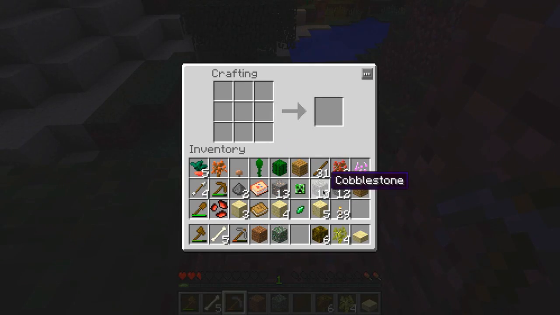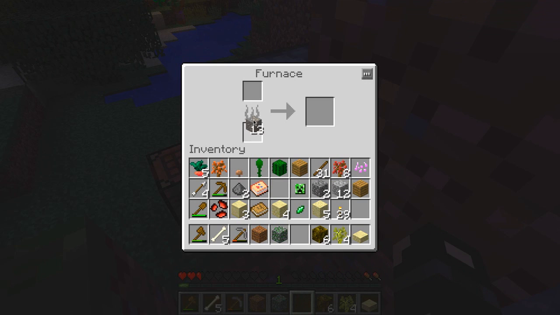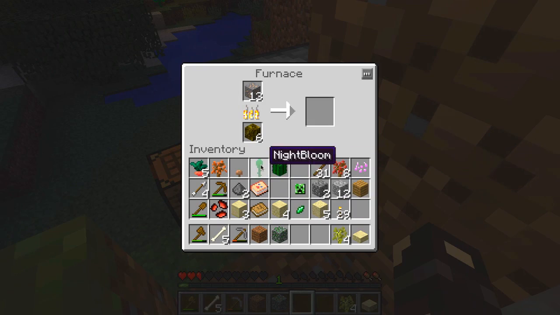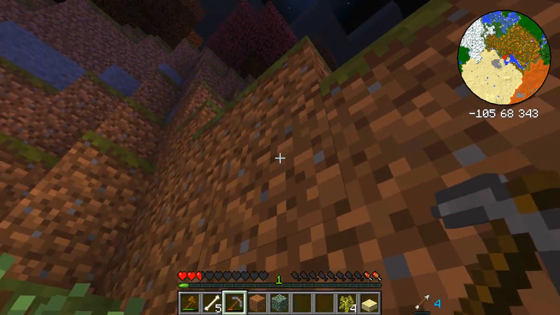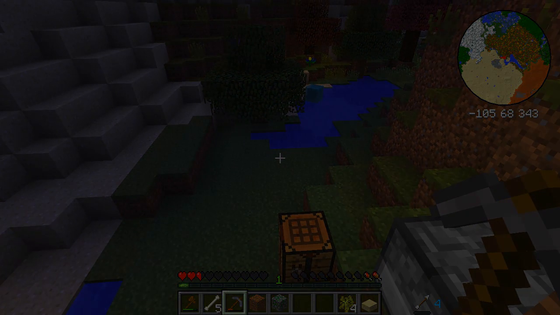Okay. I'm gonna make some more cobblestone like that. Gonna make myself a furnace. I'm gonna put the furnace here. Gonna smelt some iron. Got no coal. Damn it. Got two pieces of oak plank. Oh no, I'll use this palm log here. Cotton seeds, a great source of string and wool. Okay. At least it gives me a little bit of light. I mean, it's not all awful, right? This is gonna be a fun adventure.